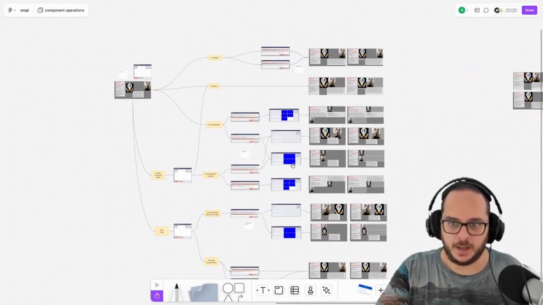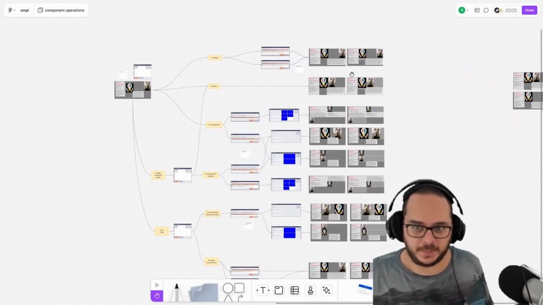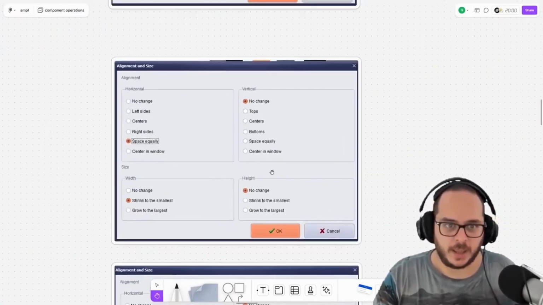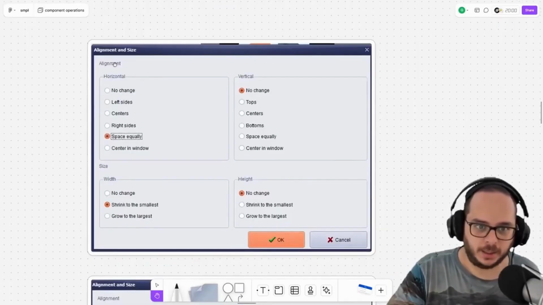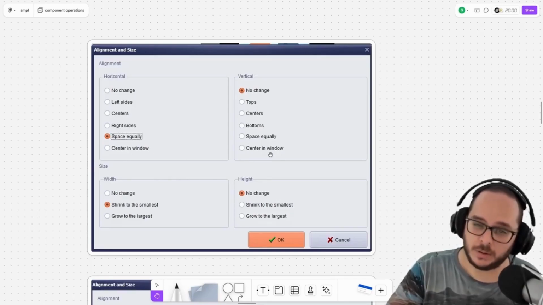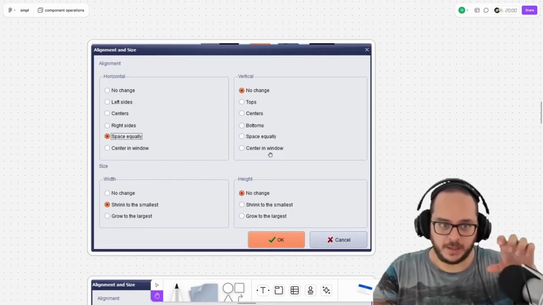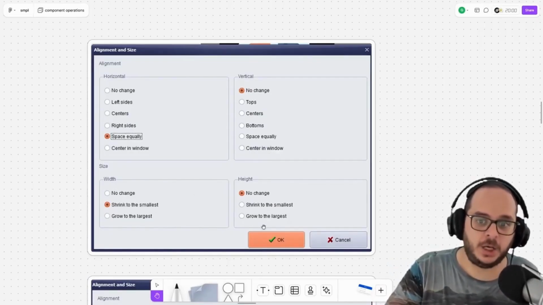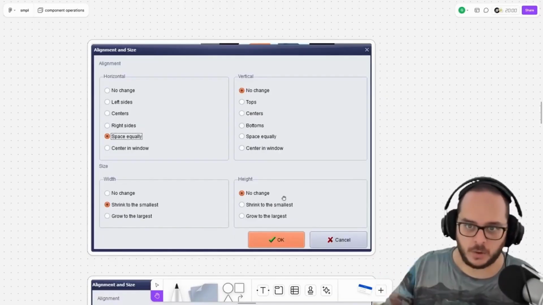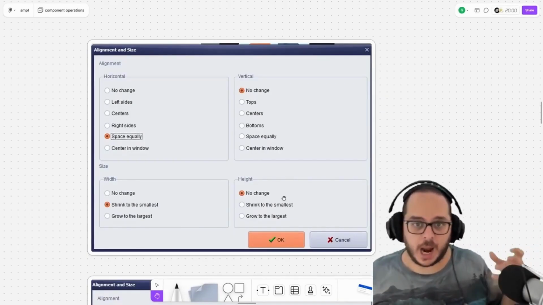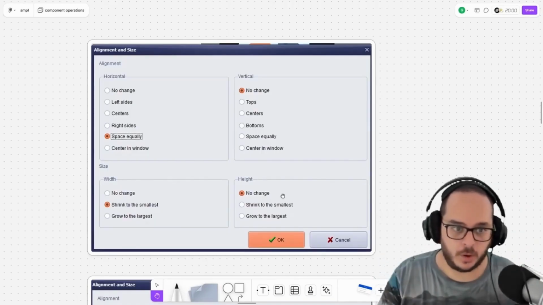That's why, hey, if you think this is simple, that's the easy part, because the others are just to make something. Okay, so I will align horizontally, spaced equally. Vertical, I will center, not the center in their own space, but the center in the window, while I shrink the width to the smallest and grow the height to the largest. Everything in one go is what will result in all of these combinations, right? It's a lot harder to picture, to predict what you're going to do.